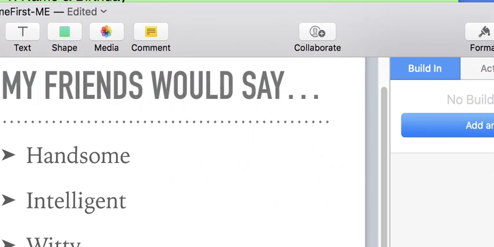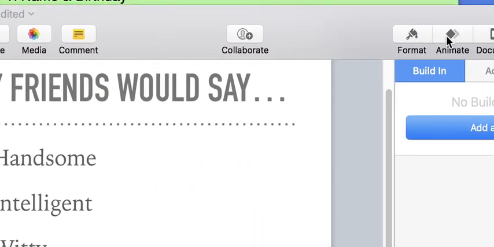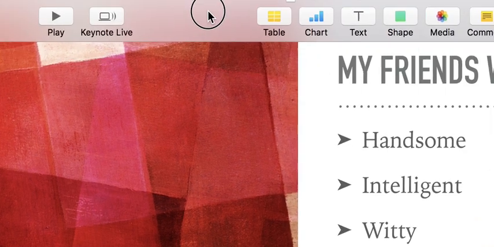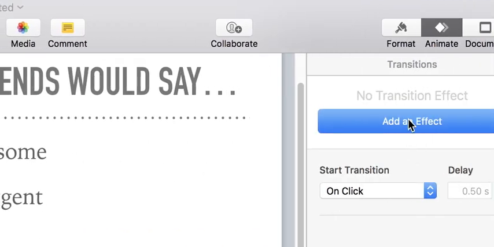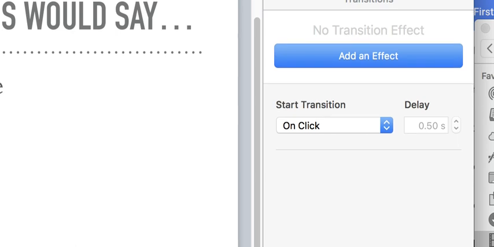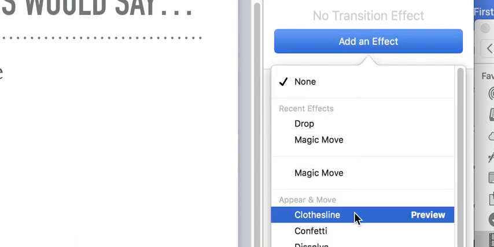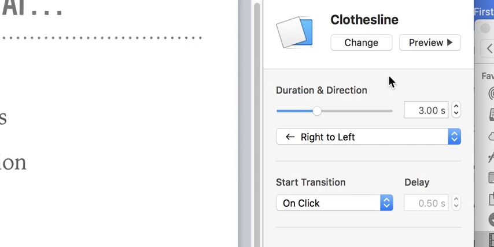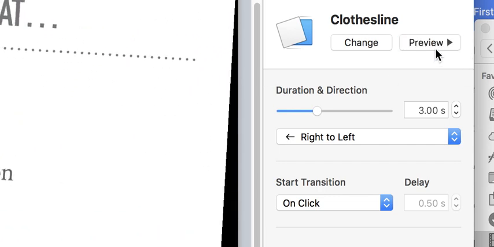Now that I have all my slides in there and the information on each slide, it's time to animate. I go over to the animate function of my inspector on the right hand side. I click on my slide, and then go to animate, and I'm going to add an effect to my transitions. I can pick any one of these, and you can see how it will preview over here, and if I want to watch it again, I can do it again.